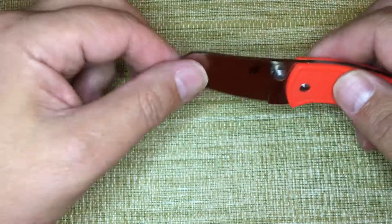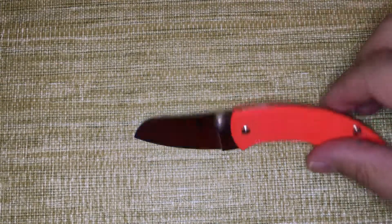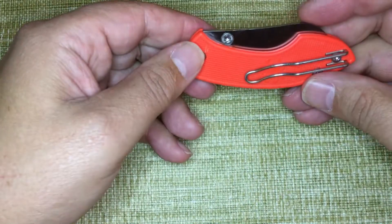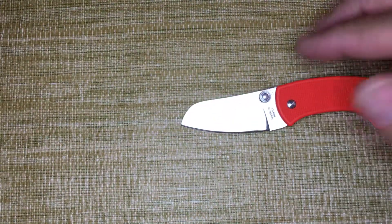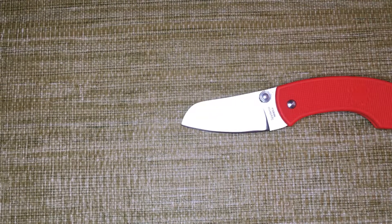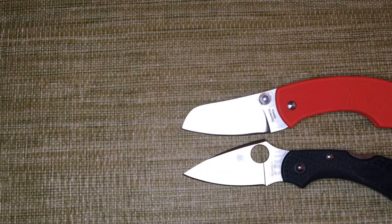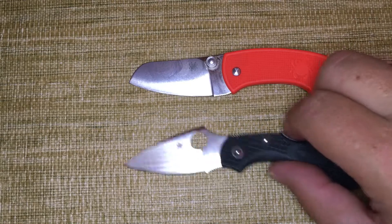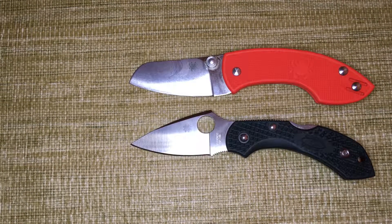This is made in Italy, and that's why they use that European steel — very rust-resistant steel. This blade shape has no flat in it, and it is the least scary blade shape ever. There's not even anything pointy. If you work in an environment where people get scared easily, it's even less scary than the Dragonfly, and that's a hard task.